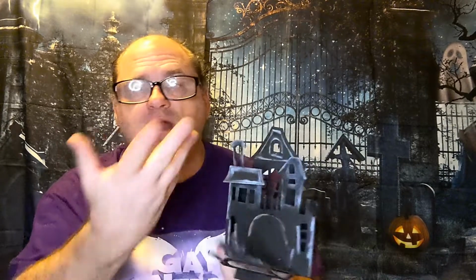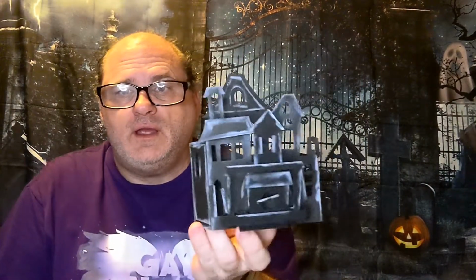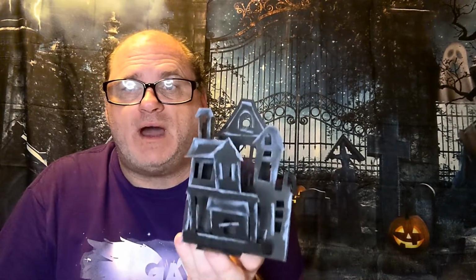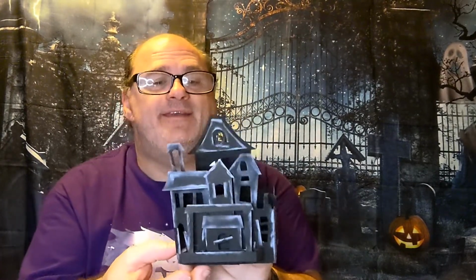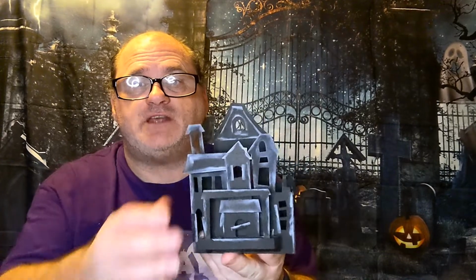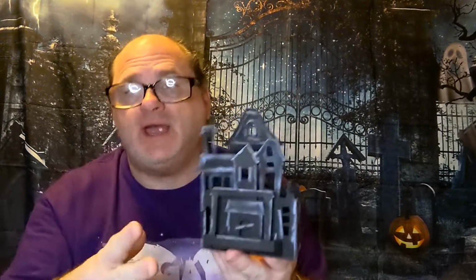I wish that there was a piece that would keep it from falling down, but that's just the way they designed it. In the picture on SVG Cuts, where this card is from, they did a lot of white inking on here to highlight the edges. I have no idea why. I thought it would make it look good, and I actually like it. I did a lot. This card is mostly all black, which is the reason she used a lot of white to outline everything.